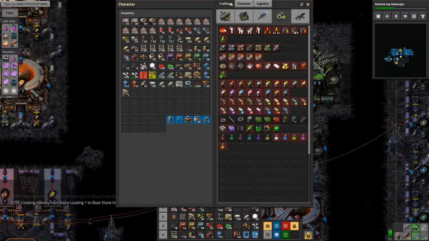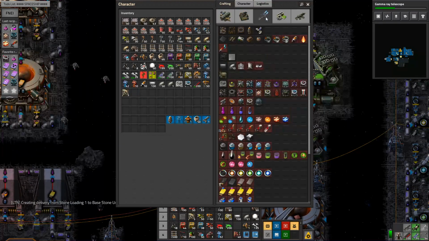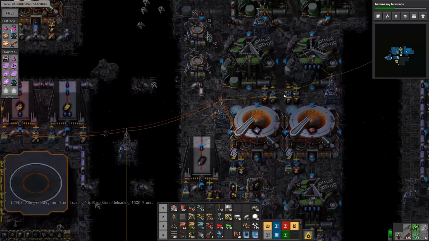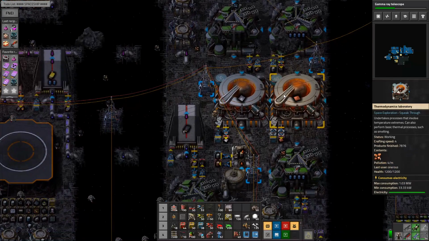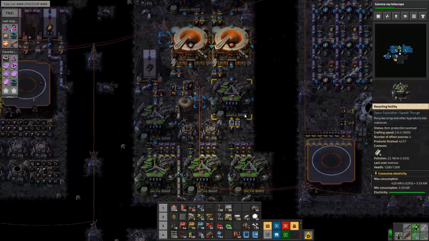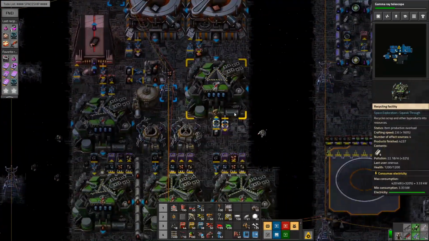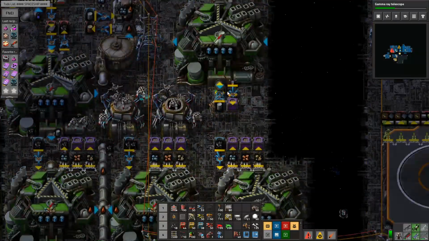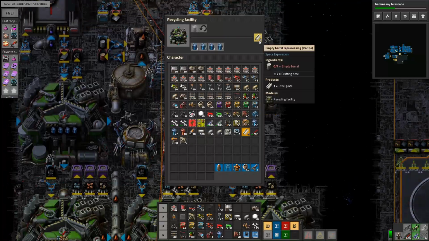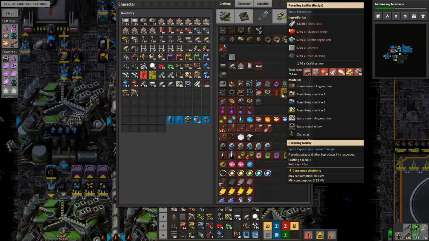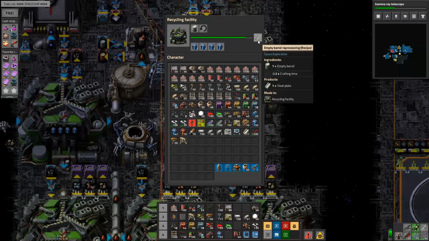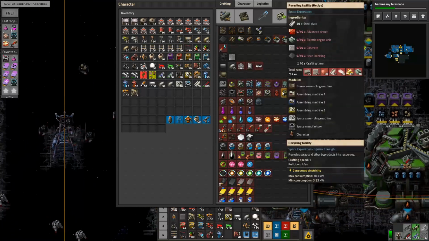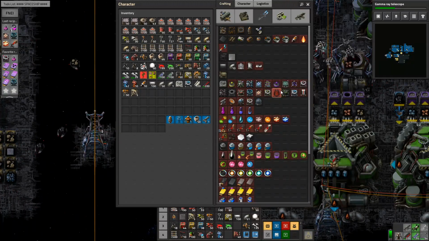Okay. Apparently we need one more decontamination thingamajig. We're missing everything for it. That's okay. But isn't one of you guys here producing steel? You are. You're producing steel. You're producing steel, but we're out of steel. How much steel do we need? 20 steel. All right. Give me a few more of these. There we go. There's 20 steel. That was definitely the long way to do that, wasn't it?